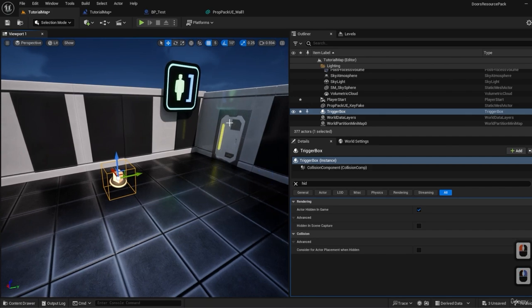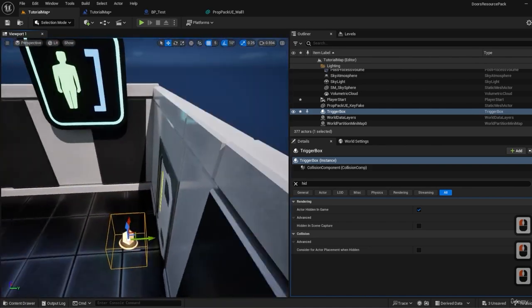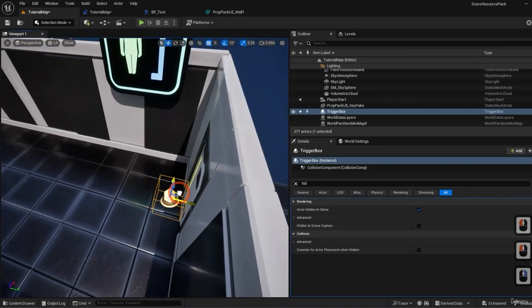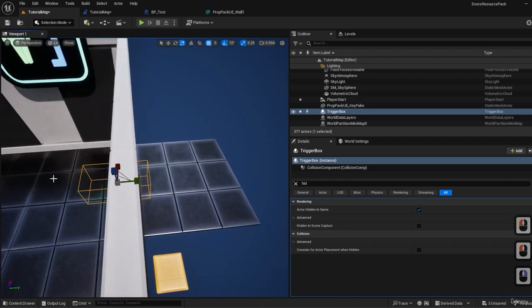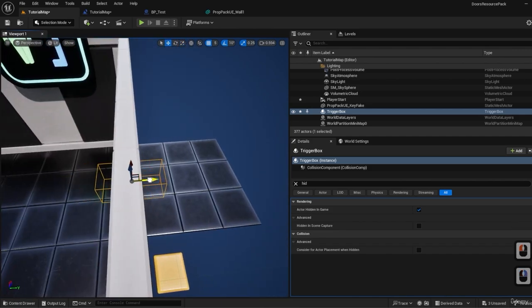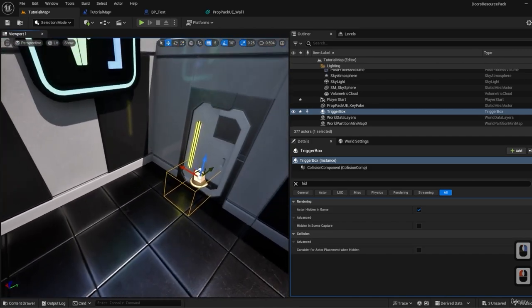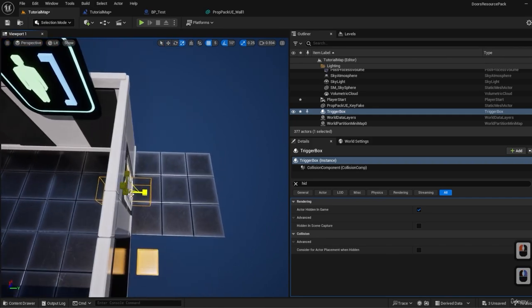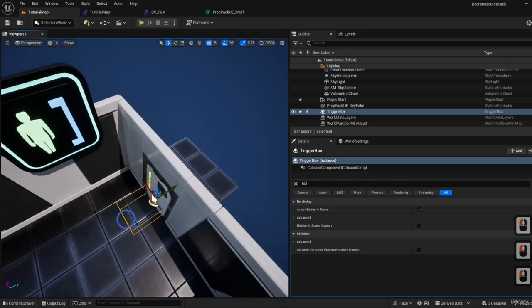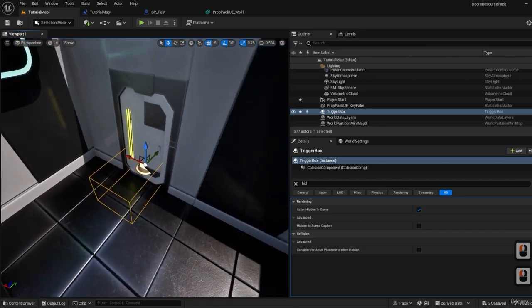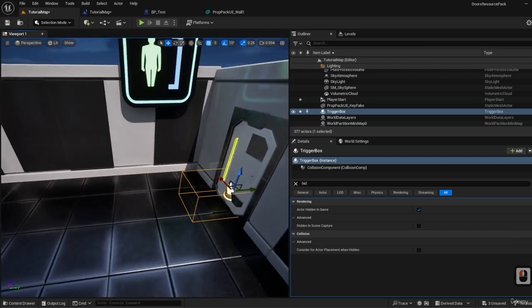So for example, our door will have this trigger in front of it, and it will be responsible for opening the door. Let's make it a little bit bigger and move it here, maybe a little bit wider. Yeah, I think that's a nice place.